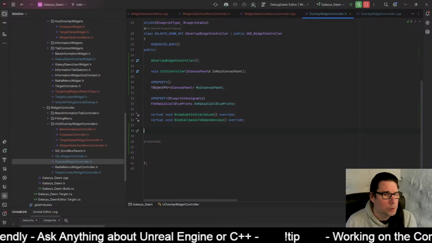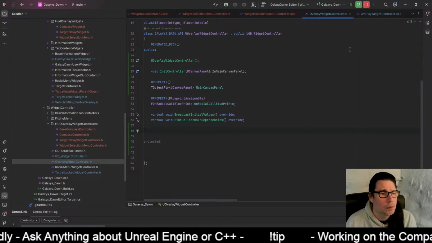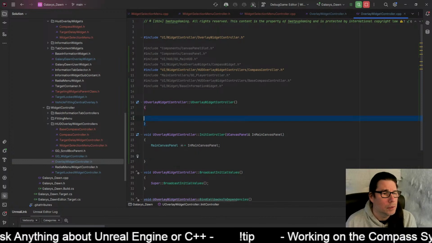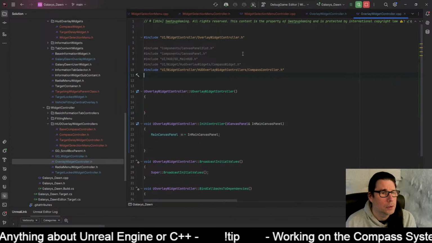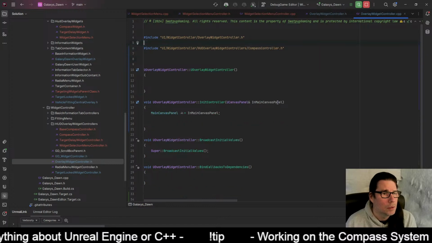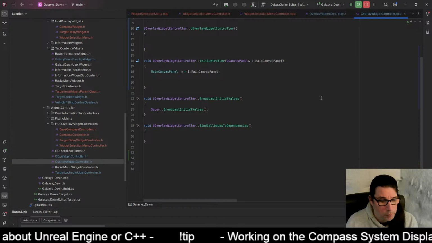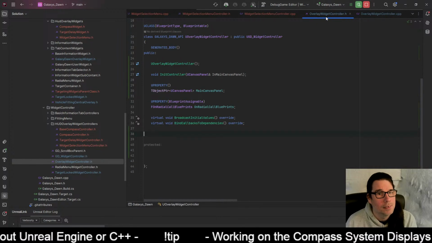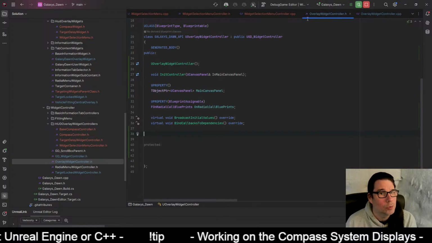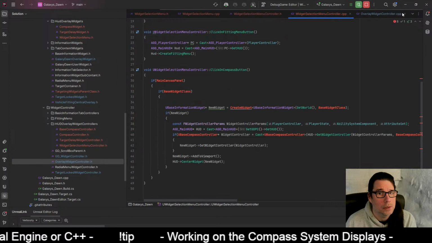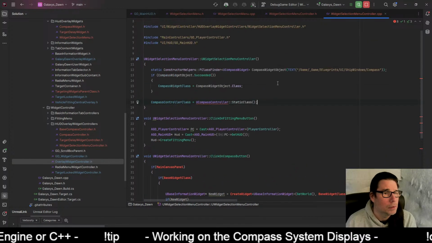And base, those can be removed. We don't need that anymore. There's a lot of stuff here now. There we go. That became very empty. That's fine. Okay, so with this overlay widget controller, we don't need that anymore. I can close that one.